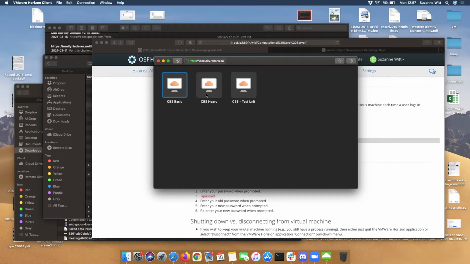CBS Heavy is the one you want to use if you want to make use of the extra resources. If you log into CBS Basic, even if you have a power user account, you're going to be limited to the basic. So make sure you're logging into the correct machine. Almost no one should see the CBS test unit. That's admin only.